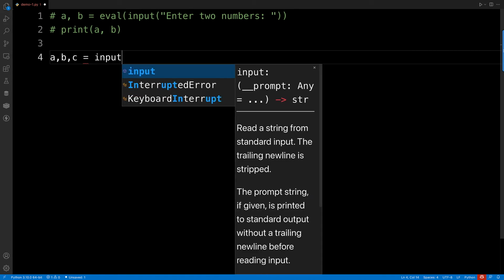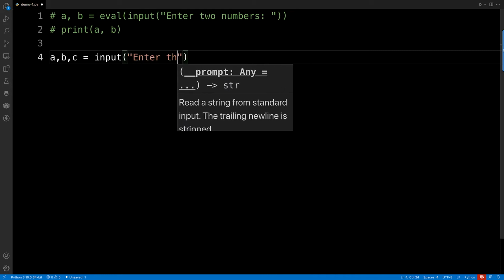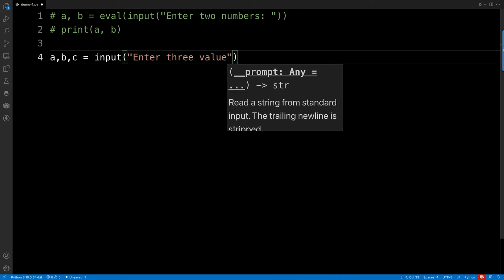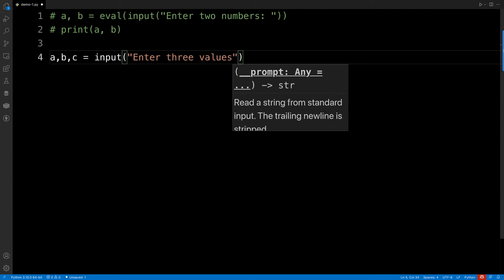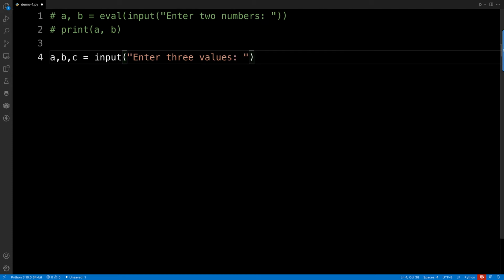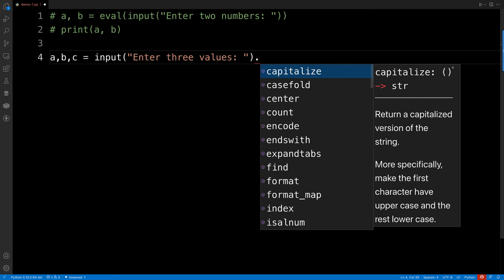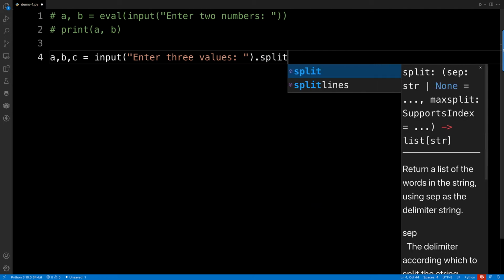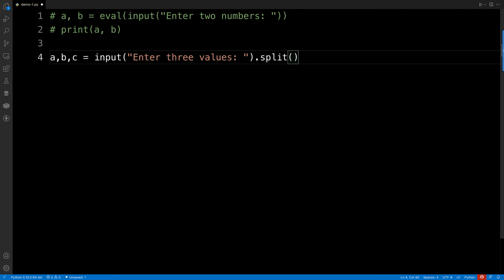So watch this. Input, enter 3 values, just like that. Enter 3 values, and then I'm going to add this string method inside of Python called .split.